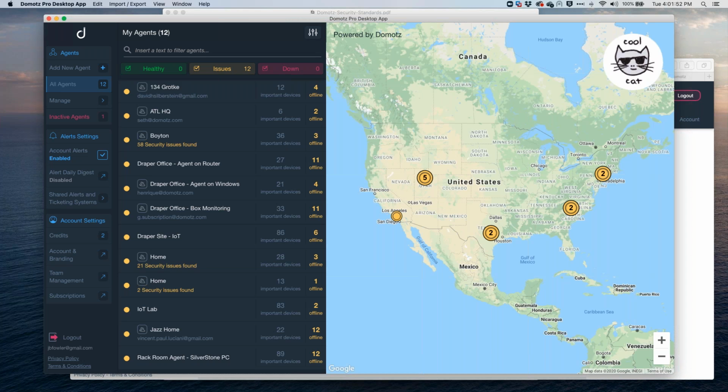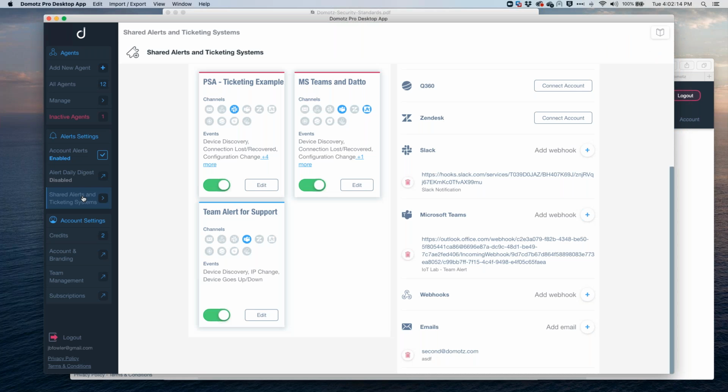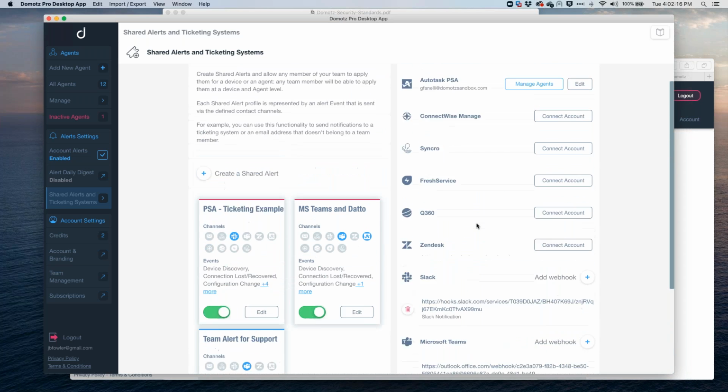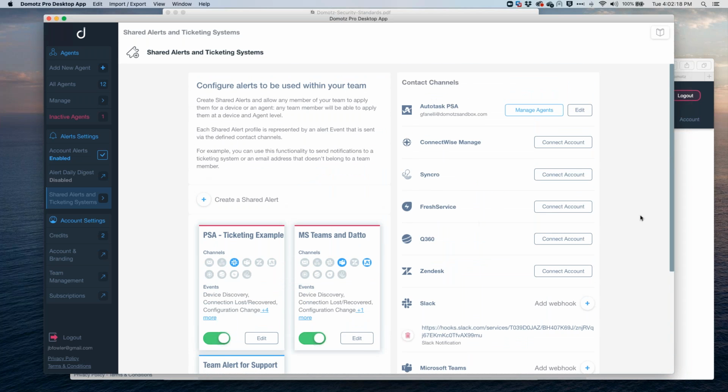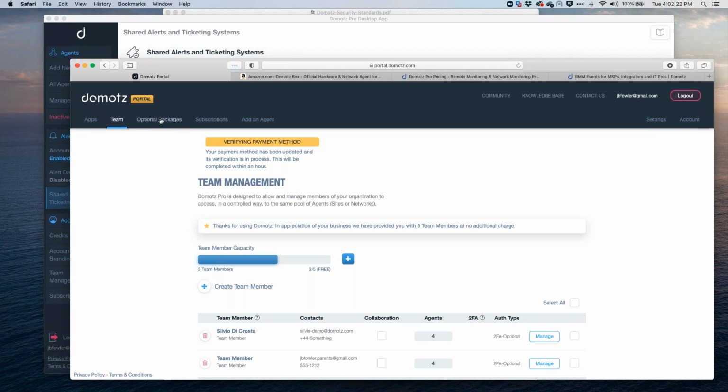In terms of integration with external tools for ticketing systems, let me mention something because there was a question. Whenever you configure an agent, you have access to all the functionality, including the alerting. You can use webhooks, you can use integration with Microsoft Teams, you can use integration with Slack, or you can receive email notification. That's all included in the agent. There are a few integrations with names like ConnectWise or Datto, where there is a certified integration process in place, and an add-on is required for those kinds of integration. But the rest of the integrations are all included.